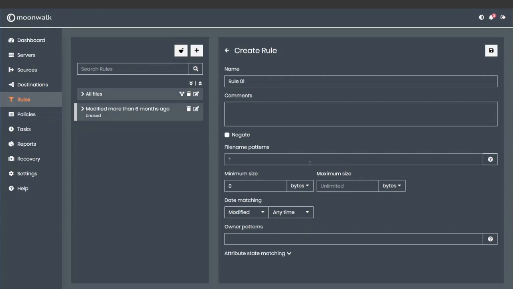But we also allow you to look at things like the size of the files, so the minimum size and the maximum size. So you could be looking at banding, if you like. We call that size banding. And of course, you have all of the different date or time attributes. And this is usually important when you're trying to find inactive data. Because something that really stands out is when you look at files with an access time of, let's say, less than 12 months or 2 years, or whatever the case may be. And that just means no application or user has accessed that file in that time.